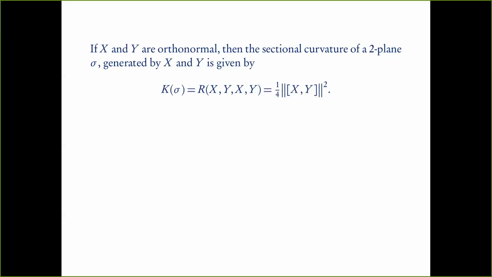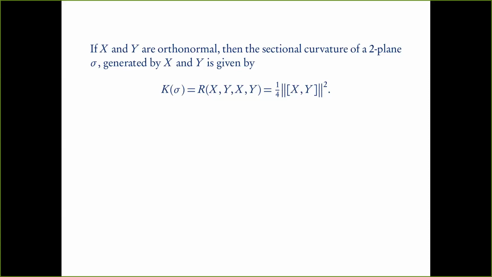So let me just end here with a comment. This is nice because it's saying that the sectional curvature is always non-negative for a Lie group which has a bi-invariant metric. This is not always going to be true for a general Lie group. Sectional curvatures could be all sorts of things. This is saying the sectional curvatures are non-negative, and it is 0 if and only if the Lie bracket [x,y] is 0. It's a very nice criterion.